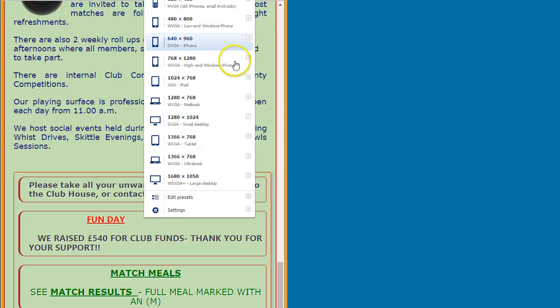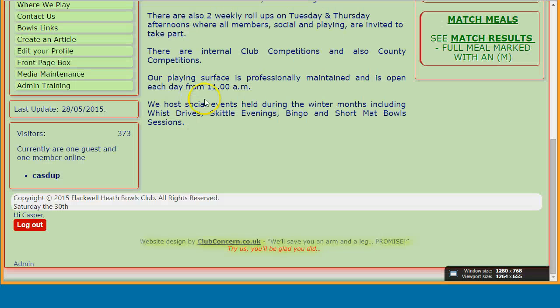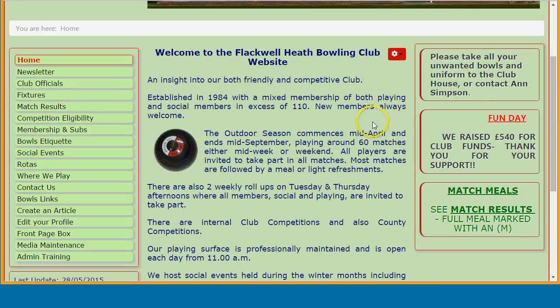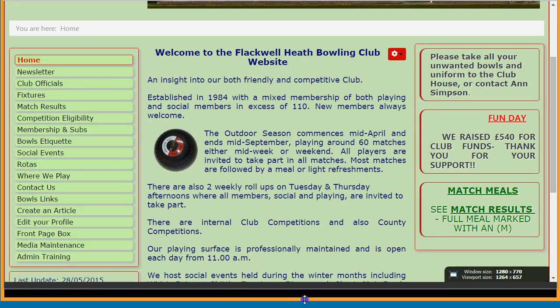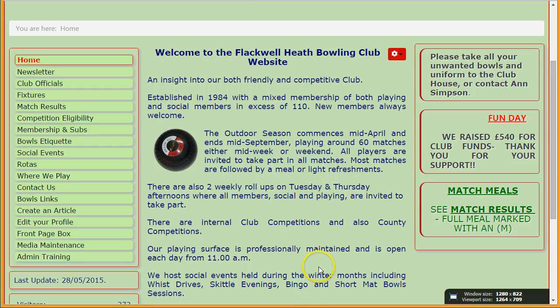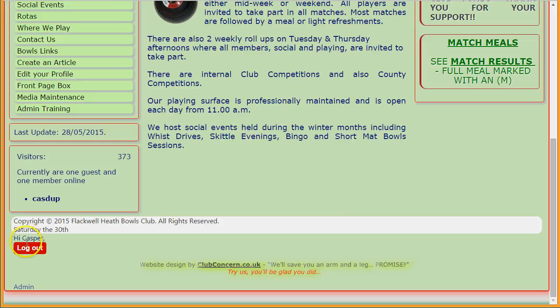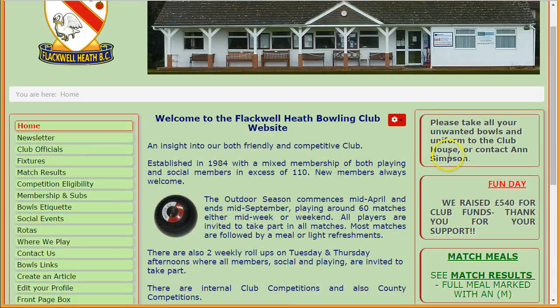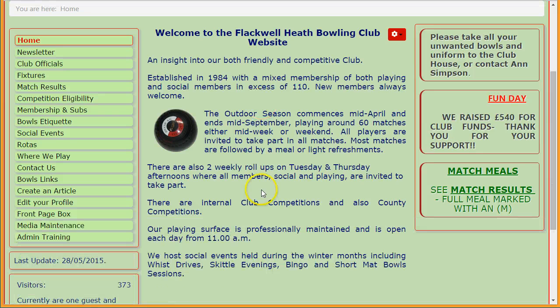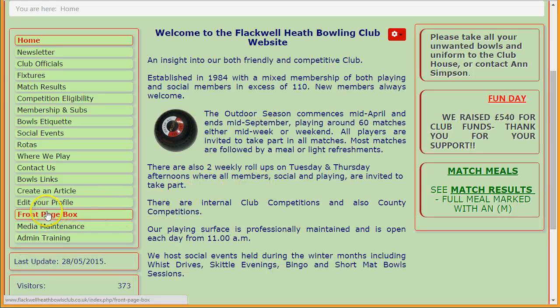So I just want to put it back to the normal view on a computer, for instance, on a laptop, and look at it from that point of view. Let me just stretch this down so it fits nicely in the viewing area. Right, so how do we do this? As you can see, you need to sign in. I am already signed in, so the only thing you need to do is edit those boxes to see what it looks like. There are a few things that I want to point out in the editing, and hopefully it'll show you how you can do this a little bit better in the future.